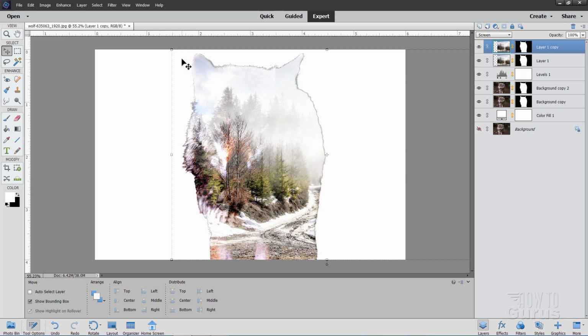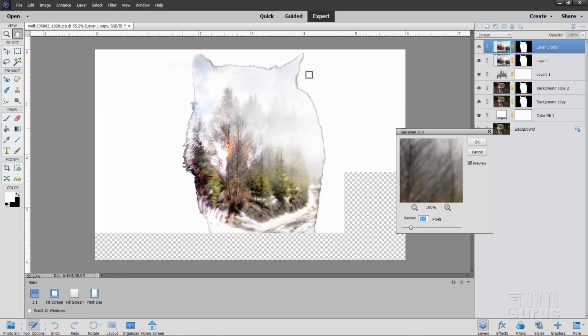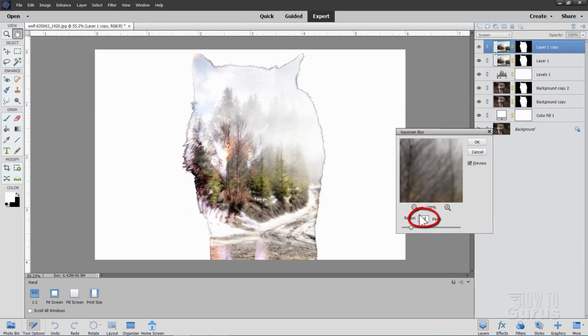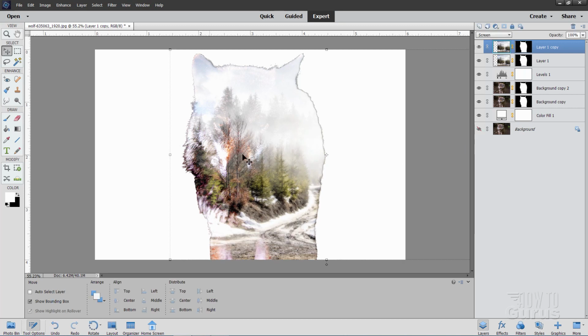And we'll do that by doing a little Gaussian blur. So filter, come down to blur, and Gaussian blur, and I have mine set here at 3.0. It just softens up the edges. To show you the preview, you can see how it kind of knocks off those white highlights in there. Just softens things down just a little bit. It's also too rich in color.